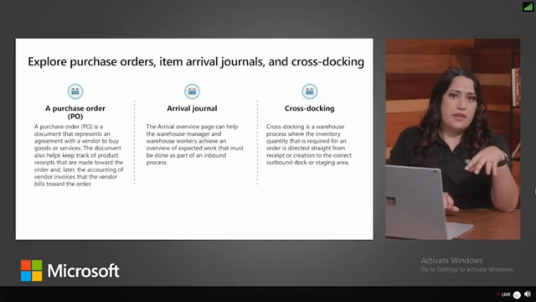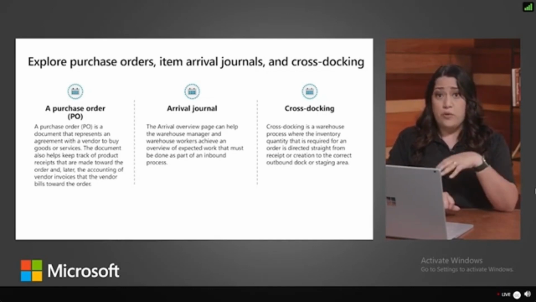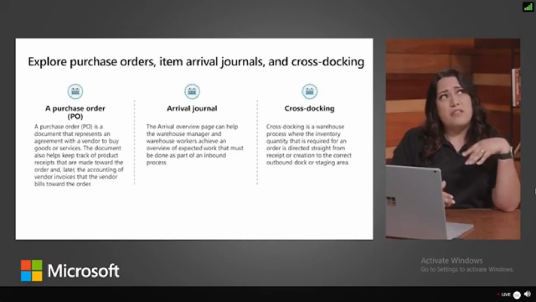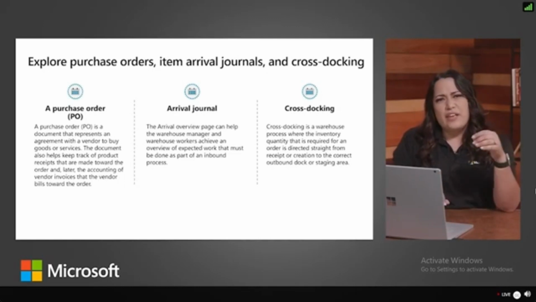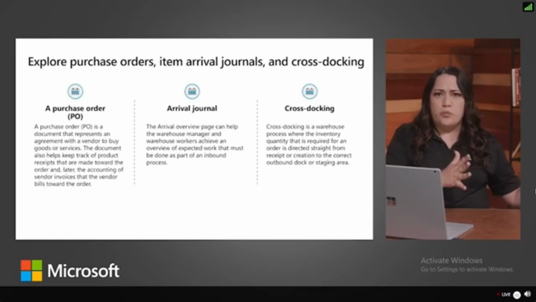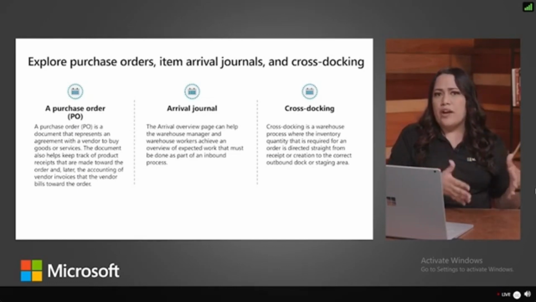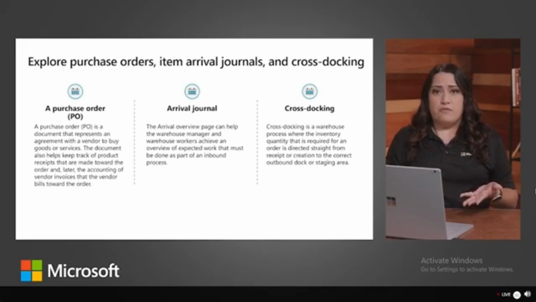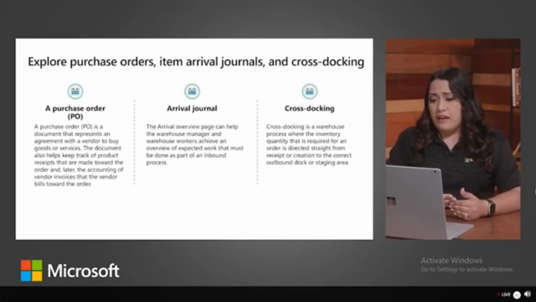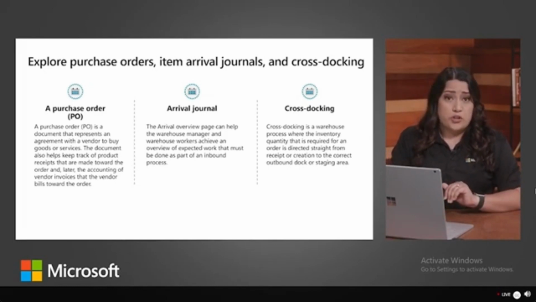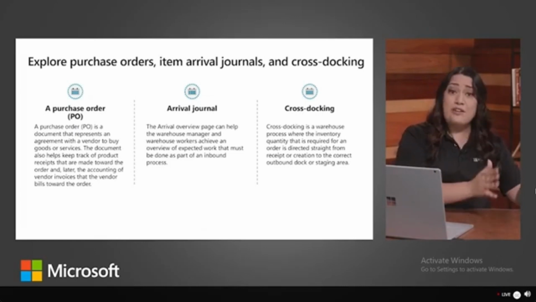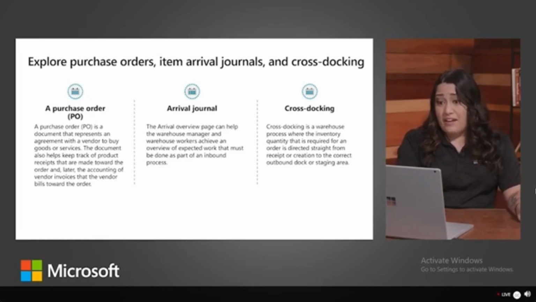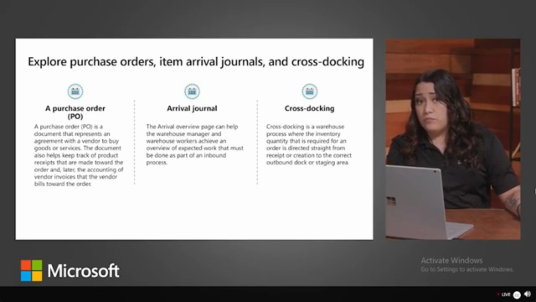And we're actually going to create one in the system here in a minute, but there are 3 different types of POs that you can create. You can have a journal, which think of this more as like a draft PO. There really isn't any impact to your warehouse counts. It's just a working PO that hasn't been finalized yet. And then we have our traditional purchase order, which is a confirmed order. And that is the most common type of PO.